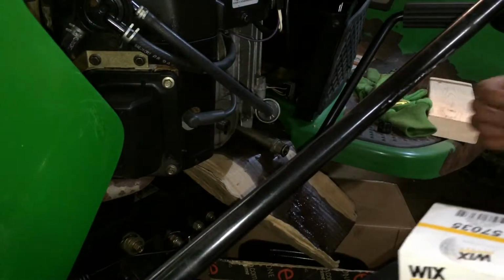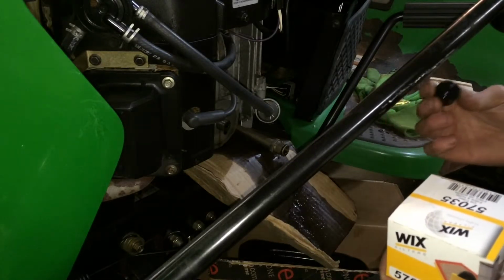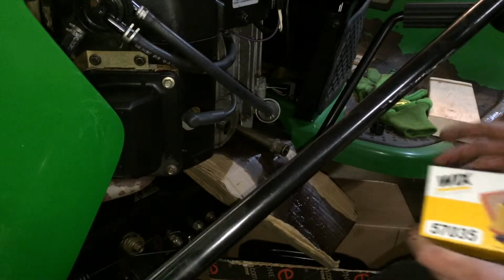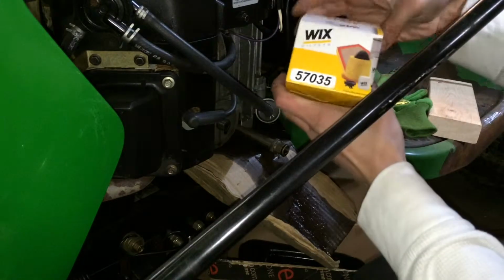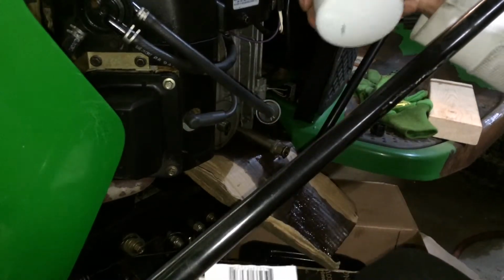Alright, now it's time to install your oil filter, put your oil cap back on the drain, and then refill your engine with oil. First thing you want to do is go to your auto parts store. I got this at a local hardware auto parts store. It's a John Deere equivalent.